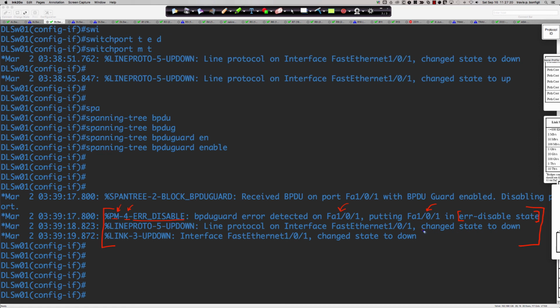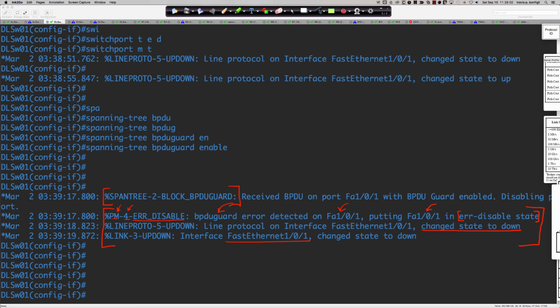Now it immediately changed the state to down. So in other words, it's not administratively shut down, right? Because administratively, did I go in here and say no shut? No. It's basically error disabled, which means no traffic is passing over this link, which is exactly what you want. Because obviously a mistake has happened here, and a device that sends BPDUs, right? You can see spanning tree blocked by BPDU Guard. We've got all kinds of issues. But it took the port down, and it did it immediately upon reception of the initial BPDU.